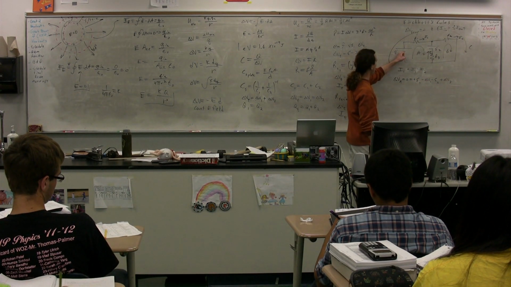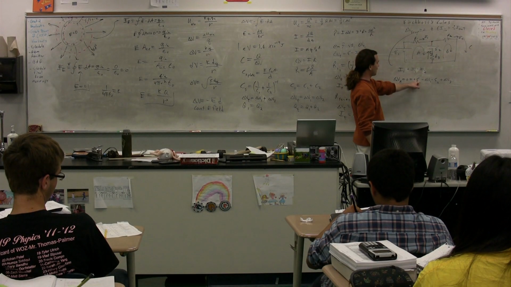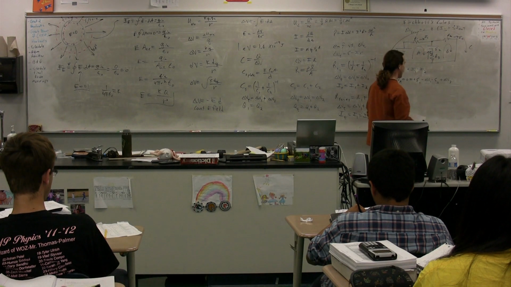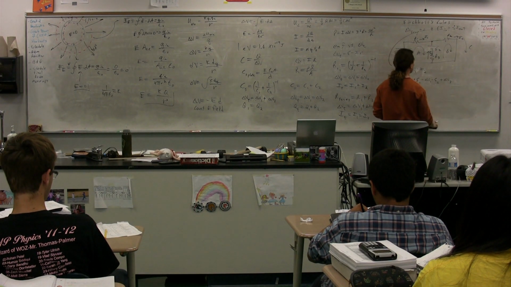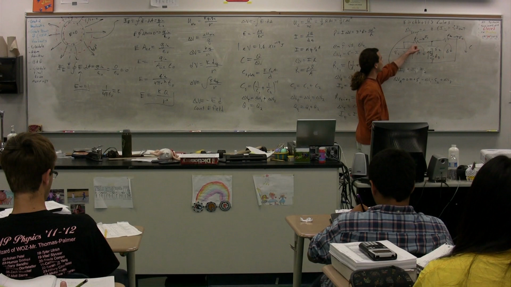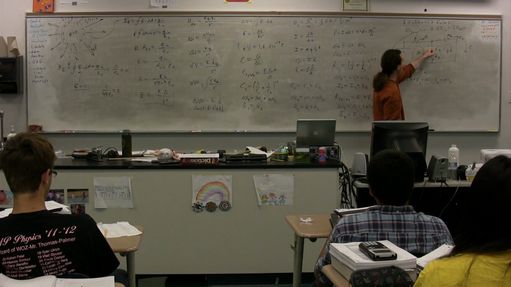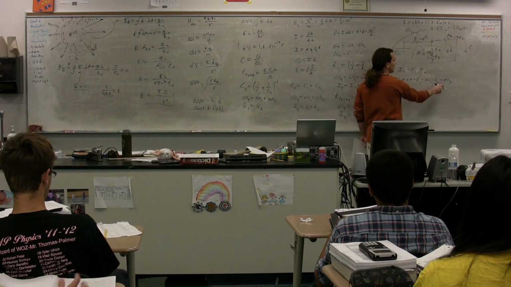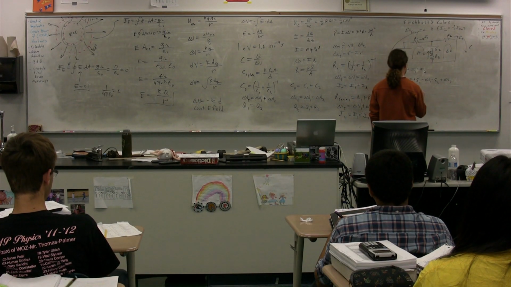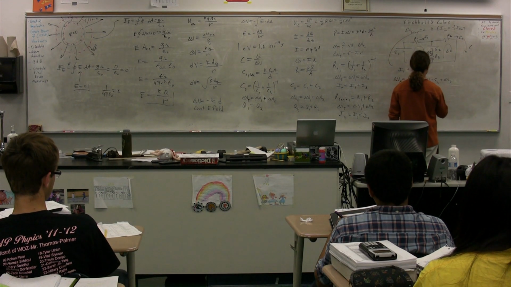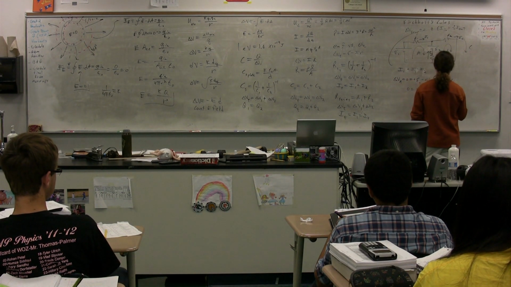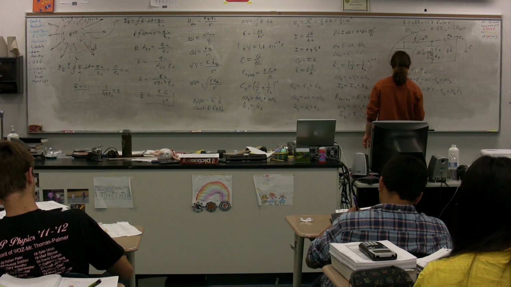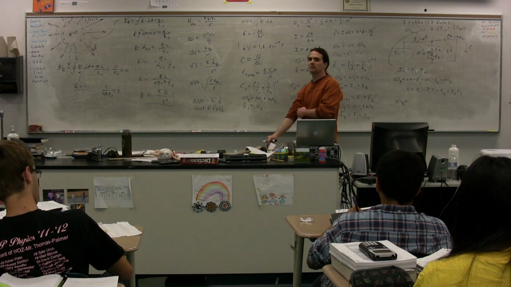Notice as we go from the negative to the positive terminal of a battery, we have a positive EMF. If we go from the positive to the negative, we have a negative EMF. So that's why EMF 2 is negative. If we're going in the direction of the current, the electric potential goes down. If we're going opposite the direction of the current, the electric potential goes up. So we have 0 equals EMF 1 minus current 1 times resistance 1 minus EMF 2 plus current 3 times resistance 3. And then we have a potential difference around loop B, please.